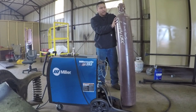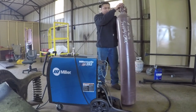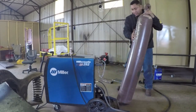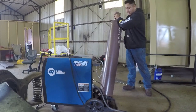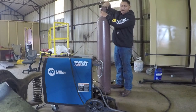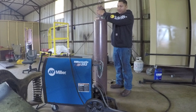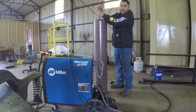So when I roll it, I typically am cautious about the cap, and I always roll it in a direction that is tightening the cap, like that. So if you roll it in a clockwise direction, you'll be tightening the cap. If you roll it in a counterclockwise direction, you'll be loosening the cap.